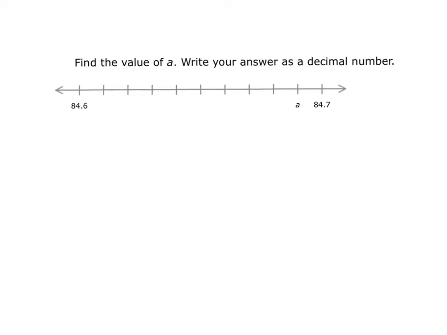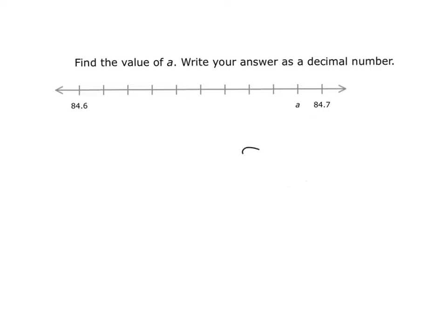All right, for solving for hundredths here, I'm going to solve this one a little bit differently. I have 84.6 and 84.7, so I'm finding in between, and I'm looking for a here. When I look at this, I know it goes 84.6 and 84.61, but I'm not going to go this way. I'm not going to count up, because when I look at the 84.7 here, I know that right before it should be 84.69.